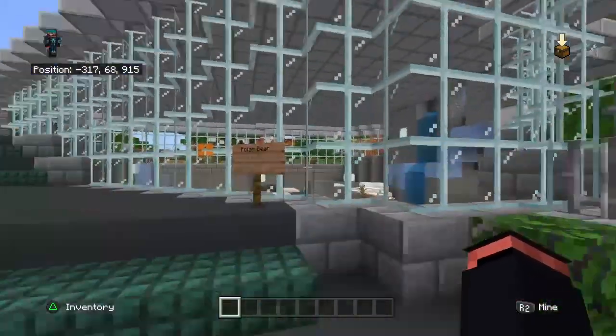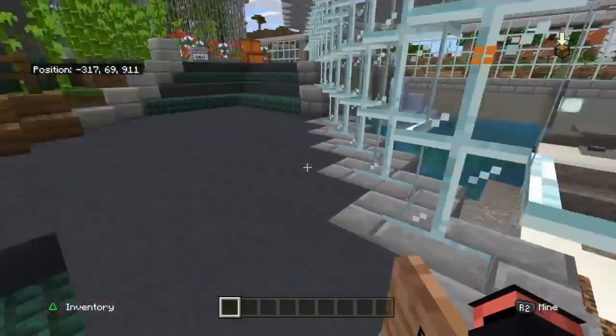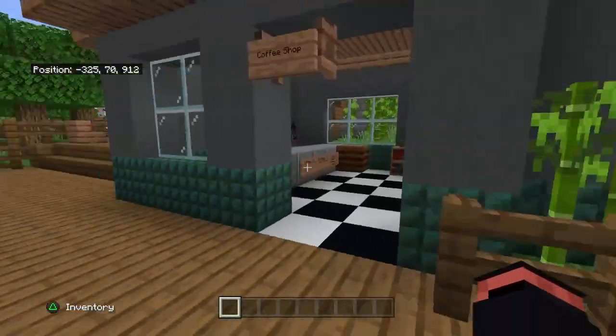And then over here, this area was once the crocodile exhibit, but I decided to make this area the polar bear and move the crocodiles elsewhere. So we have a coffee shop right over here, which has multiple views.